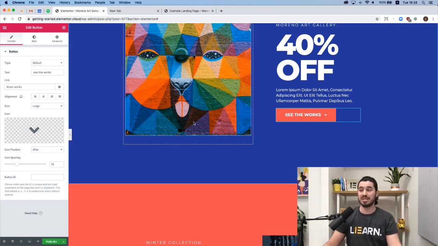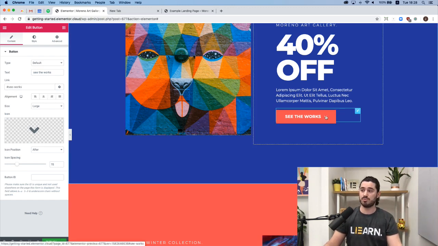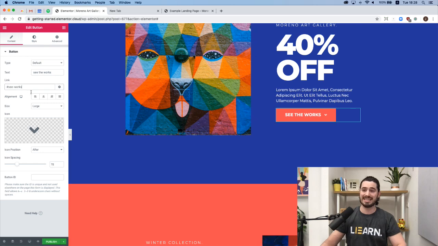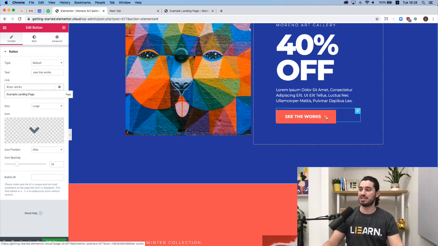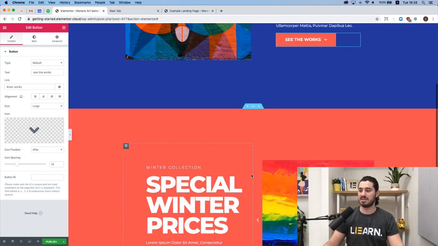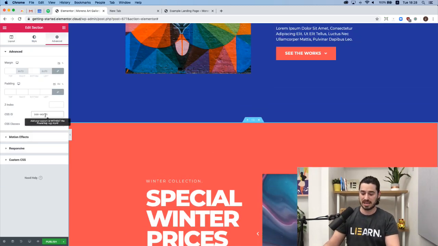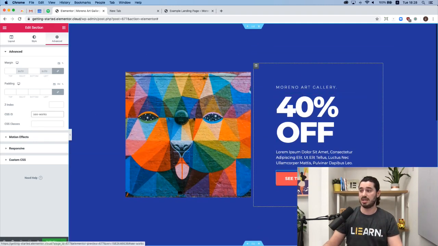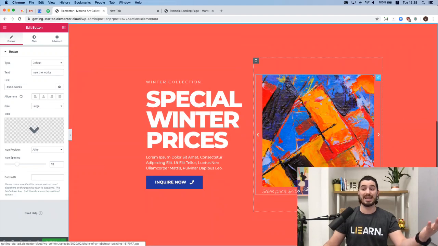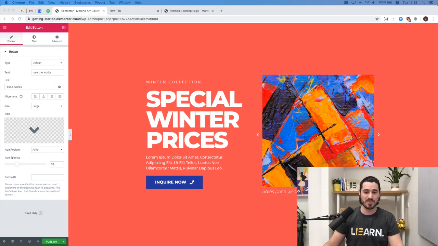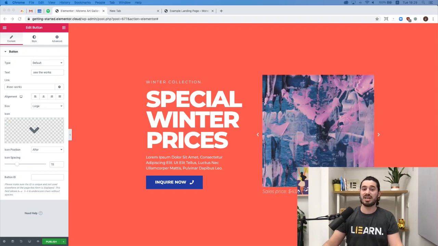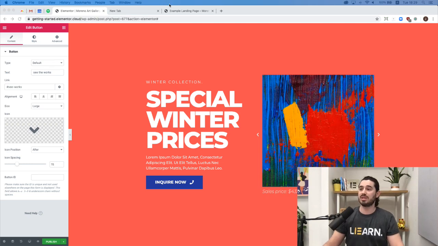Okay, so the moment that you do that, and you press on the button, then it will automatically scroll down. Hold on a second. Okay, I added a space in front of it. Okay, so no spaces. That's important. So the moment that I press it, it will automatically scroll down. Yeah, it worked. Okay, great. So now we finished the second section. Let's just carry on and build our third section.